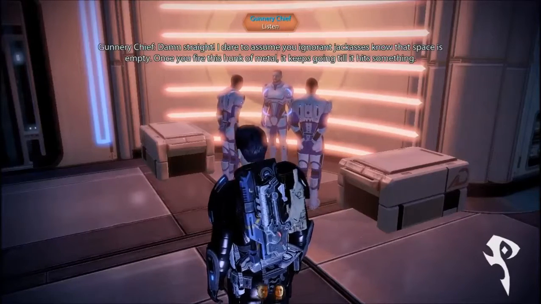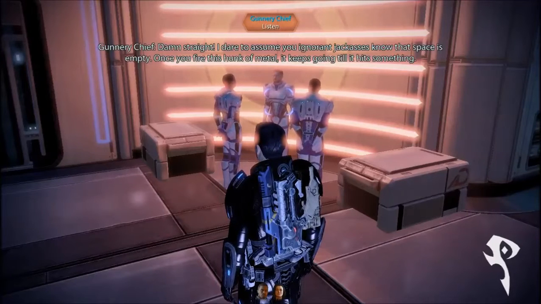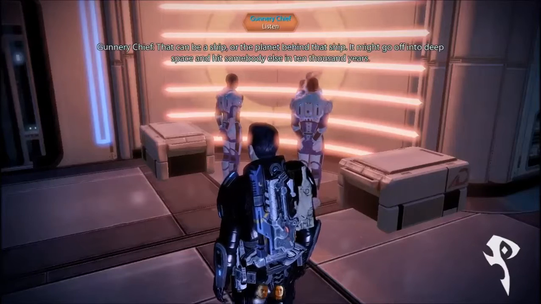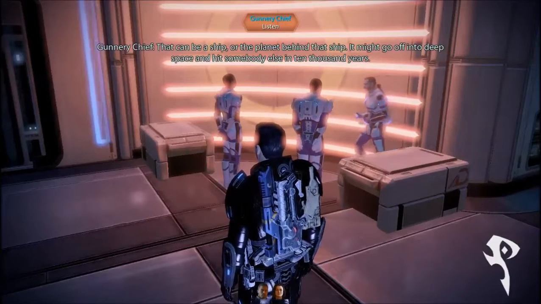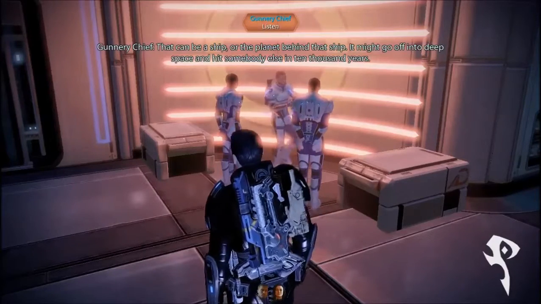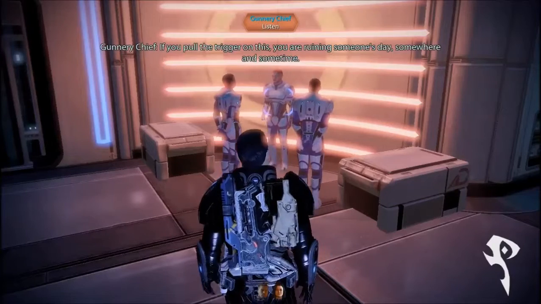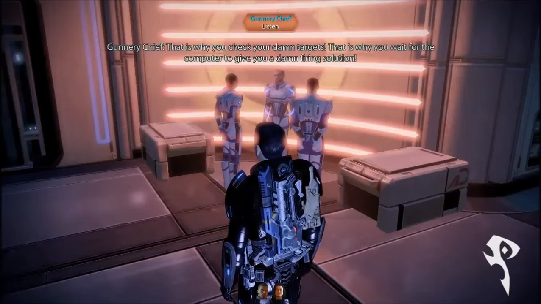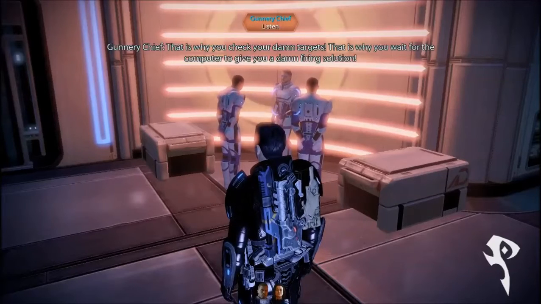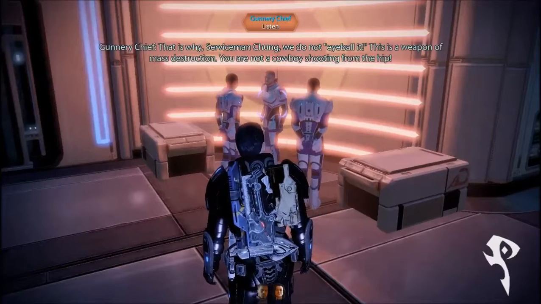Damn straight! I dare to assume you ignorant jackasses know that space is empty. Once you fire this hunk of metal, it keeps going till it hits something. That can be a ship, or the planet behind that ship. It might go off into deep space and hit somebody else in 10,000 years. If you pull the trigger on this, you are ruining someone's day, somewhere and sometime. That is why you check your damn targets. That is why you wait for the computer to give you a damn firing solution. That is why, Serviceman Chung, we do not eyeball it.